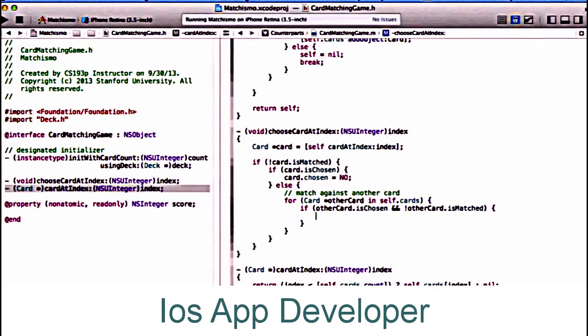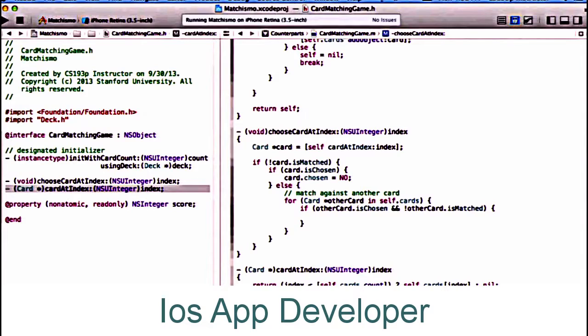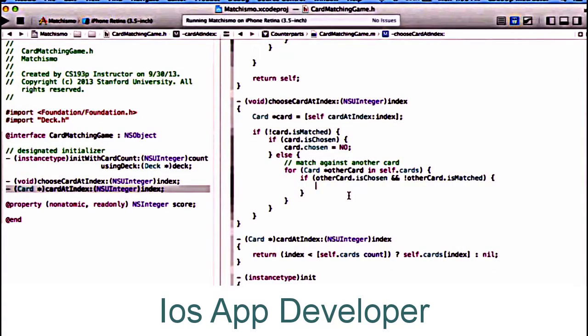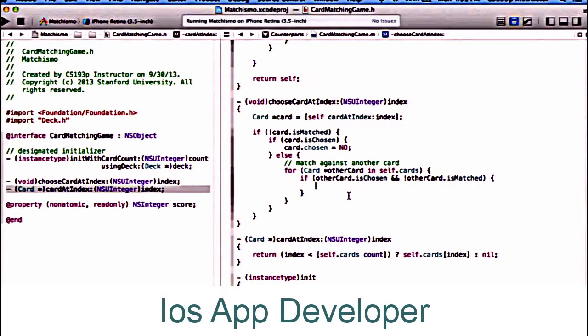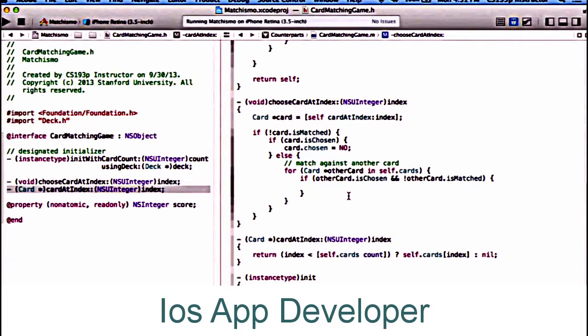Now, there can only be one other one because I only do 2 card matches, and I'm always looking for that second match. So if it doesn't match, I'm going to unchoose that other one anyway. I've basically found the only other possible card that can match. Now again, when you do a 3 card match or an N card match, if you so choose in your homework, which might be a good idea, you might find a number of cards here. You might have to collect them somehow in an array so you can match them against each other. But here, I don't have to worry about that.